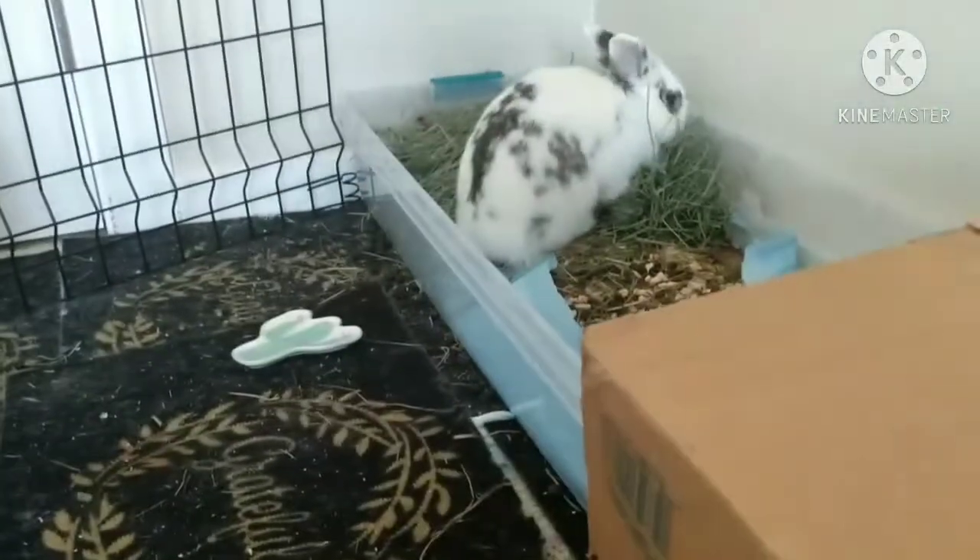The next tip is to buy your hay in bulk. This is an empty box of hay that I turned into a hidey house. Buy your hay in bulk — while Oxbow is a super great brand and their hay is quality, they only have bags, and for my bunnies those bags would probably last like two days. My bunnies eat a ton of hay. So this was a 25-pound box and it was like $25, and it's good quality hay. It lasted me like two or three months, so buy your hay in bulk — it can save you a lot of money.